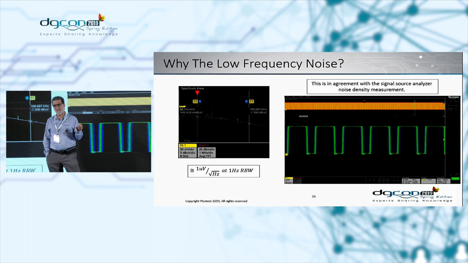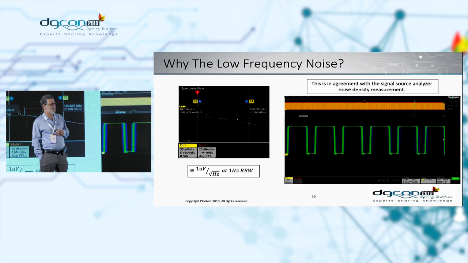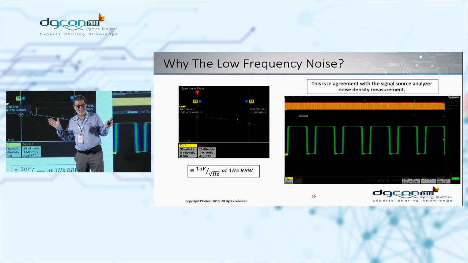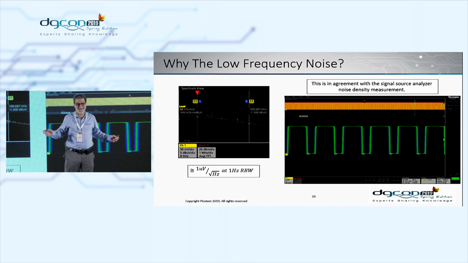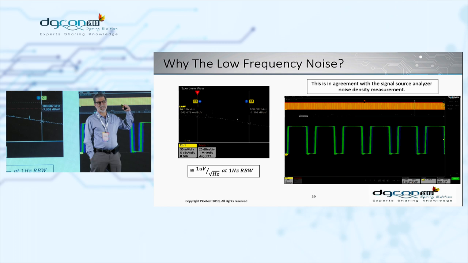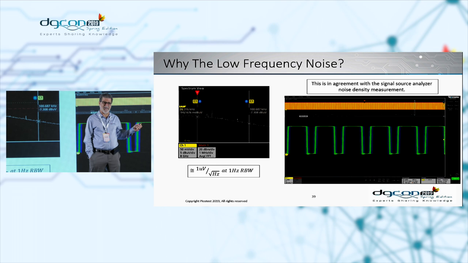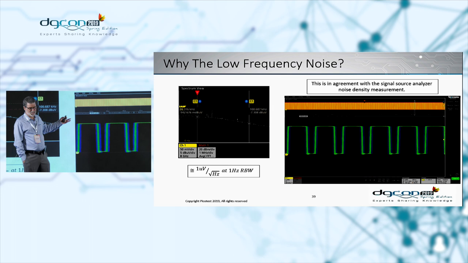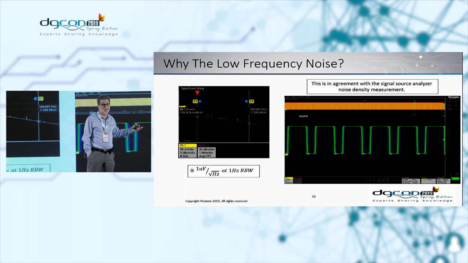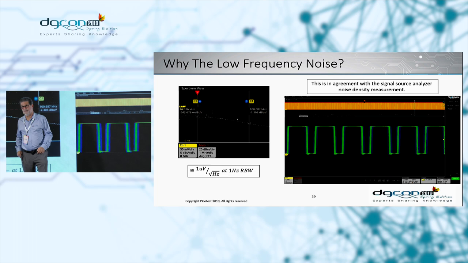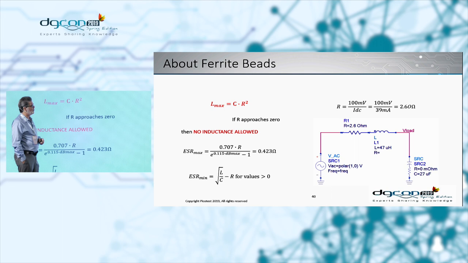Why is this jitter there? We don't really know. There are power supplies that dither the switching frequency on purpose — to create broadband spectrum EMI, which reduces EMI filter requirements. I think that's a nasty trick: instead of creating a filter, we just make the noise broader band and it looks better. A lot of power supplies do that and charge a premium for it, calling it spread spectrum EMI improvements. This regulator doesn't claim spread spectrum. I think it's because it has a lousy oscillator. Power supply companies don't really care much about the switching frequency. I've seen switching frequency jitter much worse than this, but this frequency jitter showed up as about 10 microvolts of noise in the power supply realm, and that 10 microvolts got into the clock.